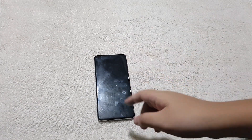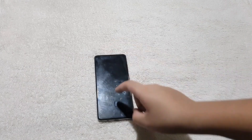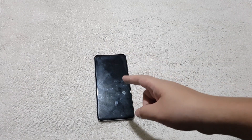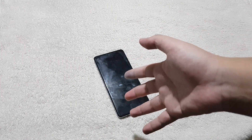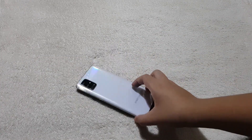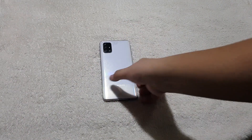So what I decided to do was buy a new phone. Now to be fair, Samsung does make very good phones. However, this didn't just happen to my Samsung A71 — it also happened to my mom's Samsung S8 Plus last year. So it's not only me that fell victim to the black screen of death but also my mom. And after some careful deliberation, I decided that I will no longer buy Samsung phones.